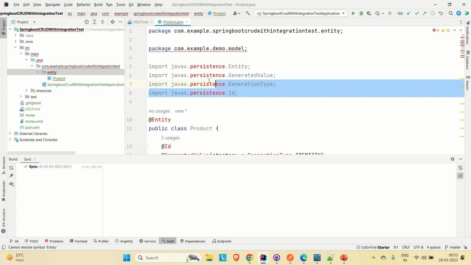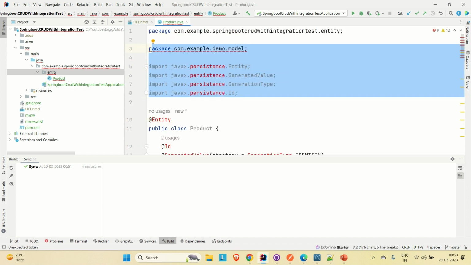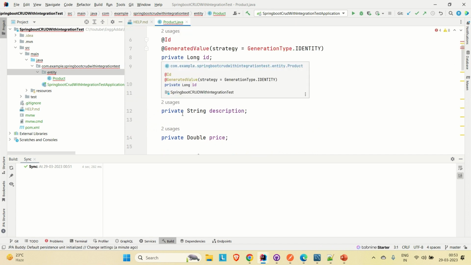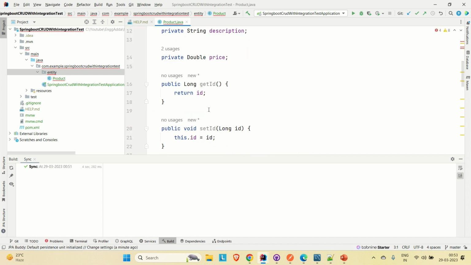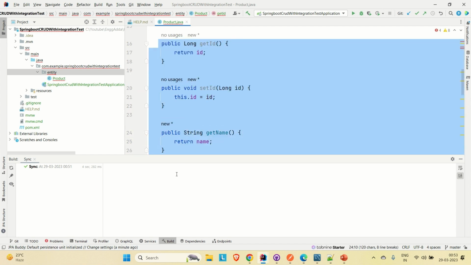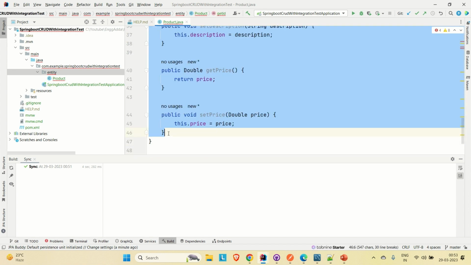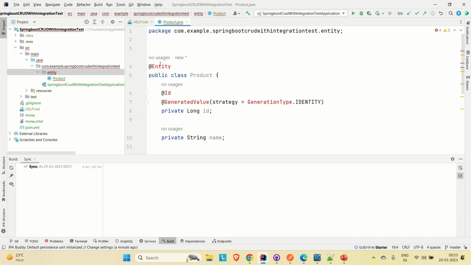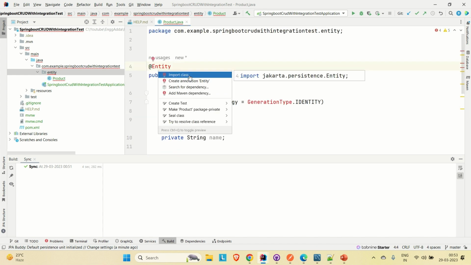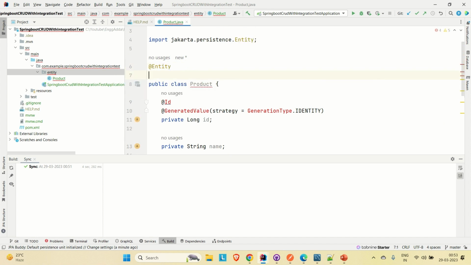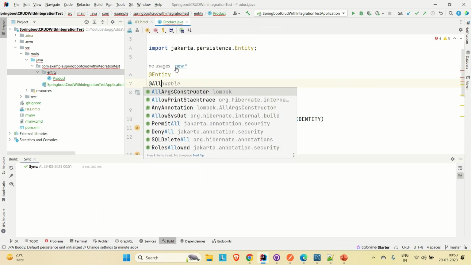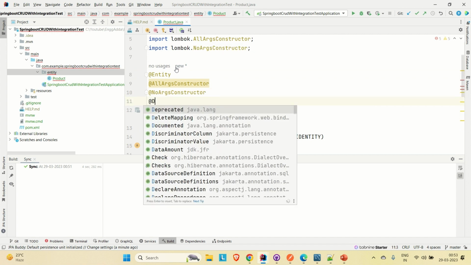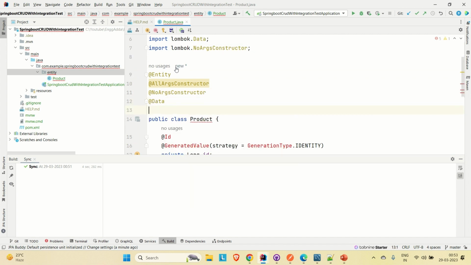Okay, let me try to remove this package from here. So we are good. And I'm going to remove this getter and setter which is generated by ChatGPT, and with the help of Lombok we can generate it using some annotations. Okay, so let me try to import the entity here, and let me try to use AllArgsConstructor, NoArgsConstructor, and Data to generate the getters and setters.